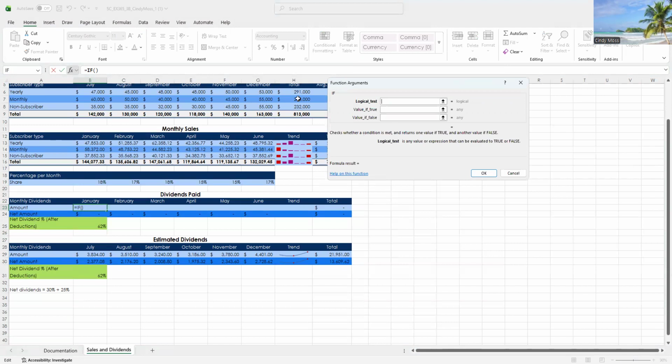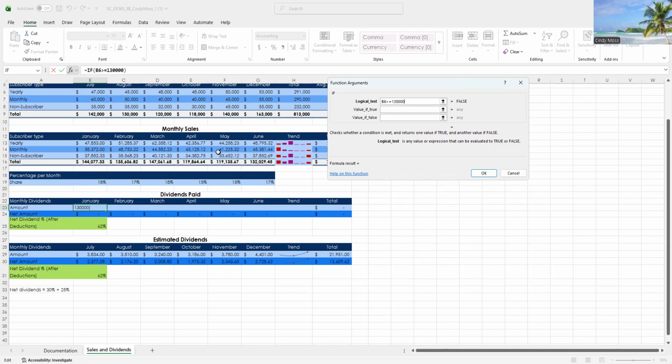If B6, so I'm going to type B6 is greater than, and your greater than is that right pointing arrow, or equal to 130,000. Do not put a comma, okay? Do not put a comma.